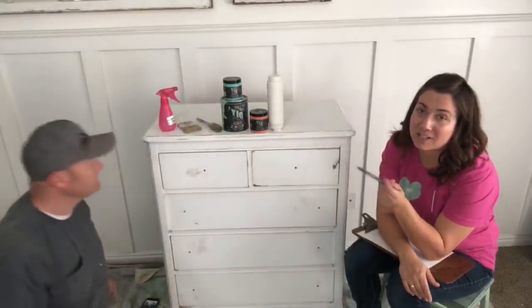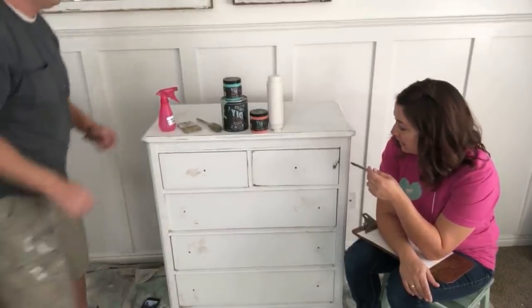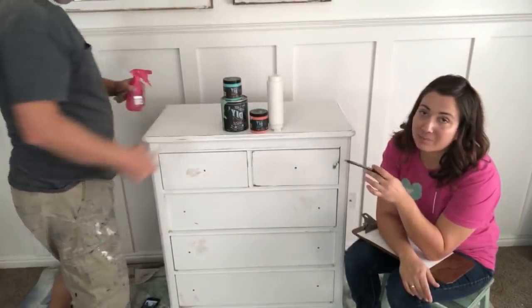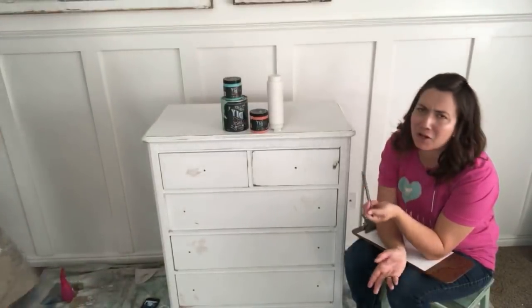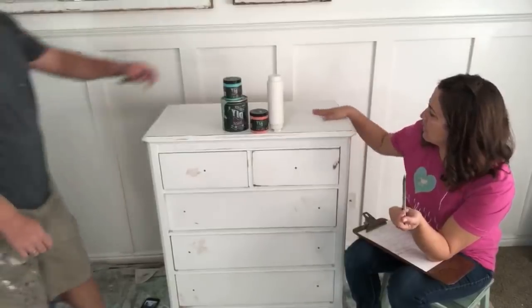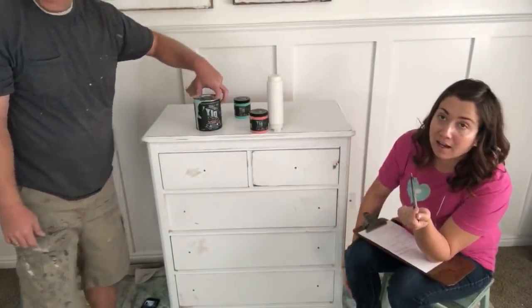In case you're wondering, this dresser was already painted when we bought it with latex paint. So we gave it a good sand because latex is not the best thing in the world. But we didn't sand all the way through. Obviously, we just sanded the drips off and gave us something so that our paint can adhere. Oh, I need something to open this with.